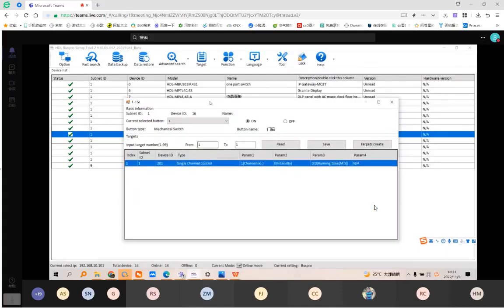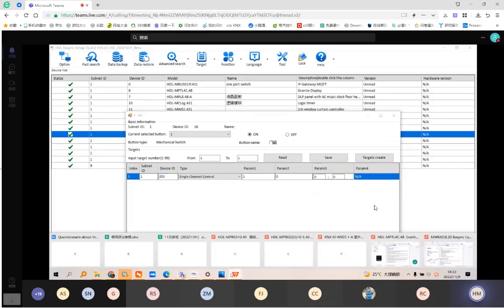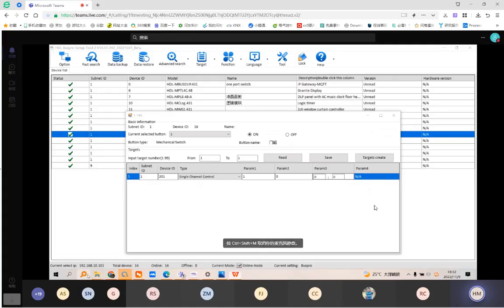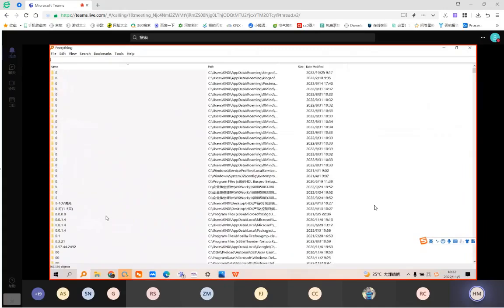Target setting, as my gateway is subnet 1. So let me show you how, and I'm a little bit forgetting about the configuration. So I have to open the user menu as well, sorry.